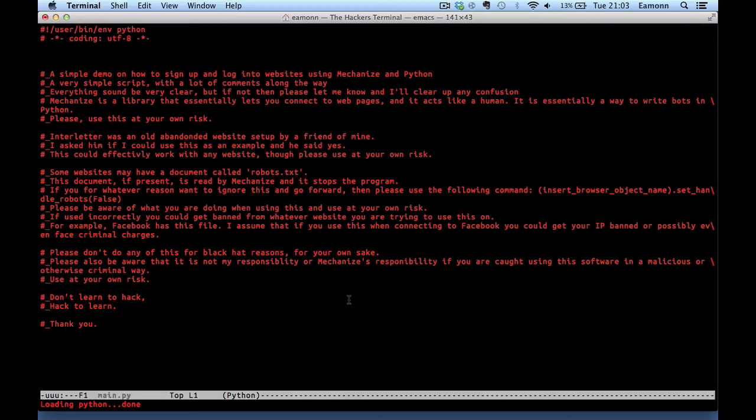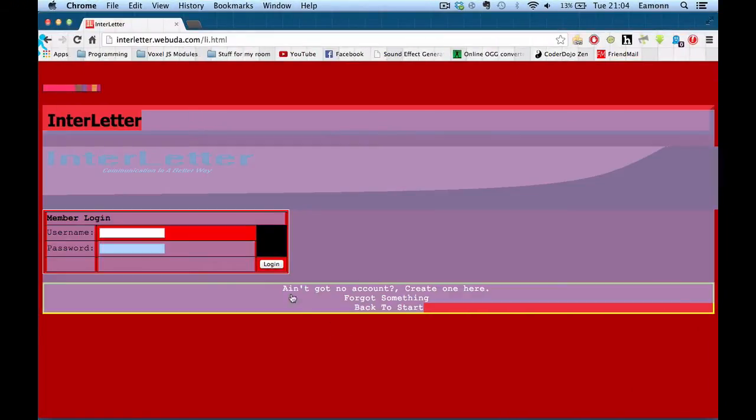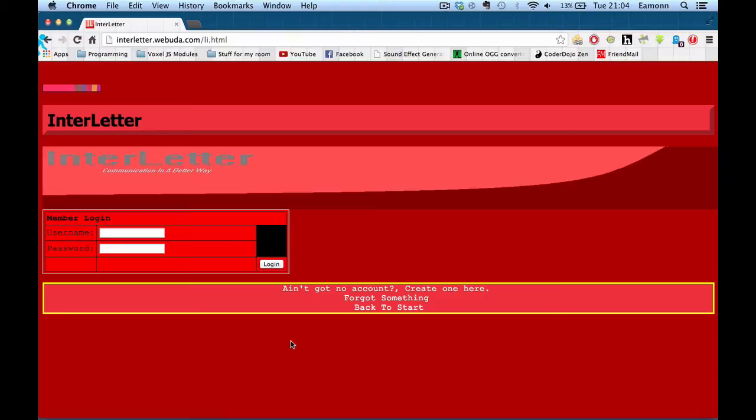I don't see why nobody's really contributed to it. It's an excellent library and it functions perfectly in Python 2.7. I haven't tested it in Python 3 and I'd actually like to do that. But Mechanize, yeah, it's a very good library. I have tested it on this website, which we'll get to in a second, and it works perfectly.